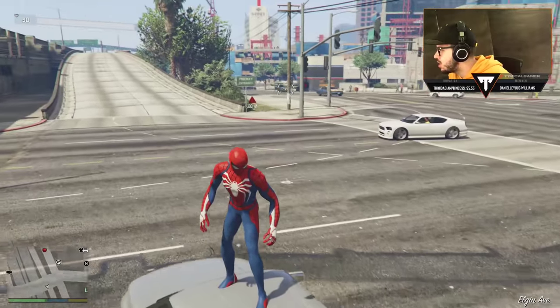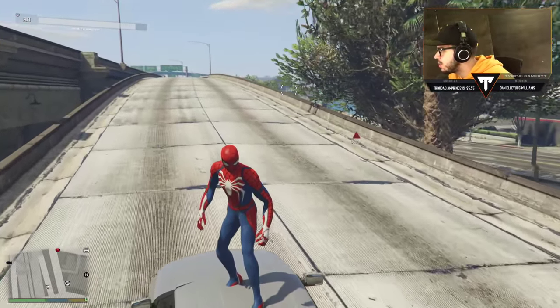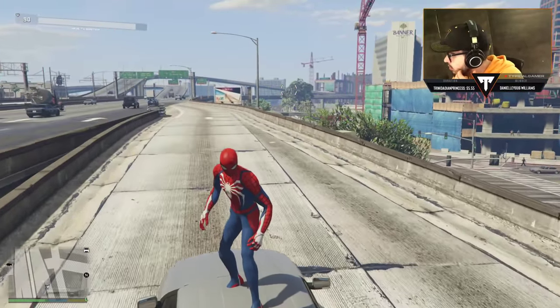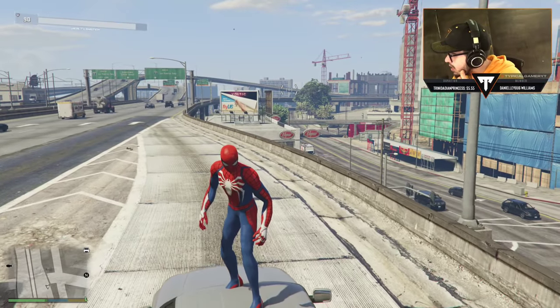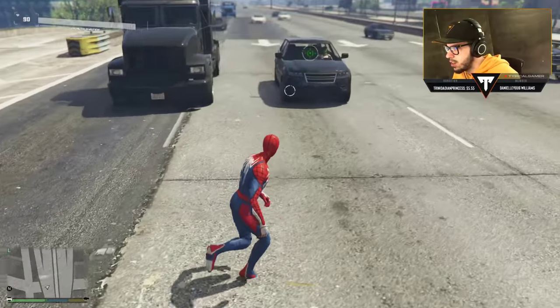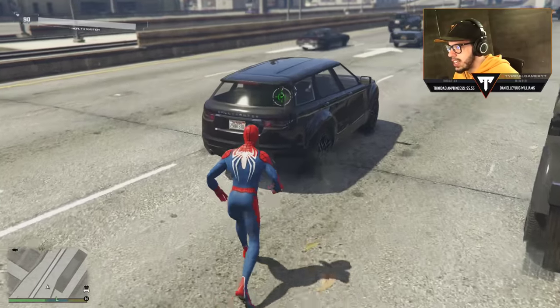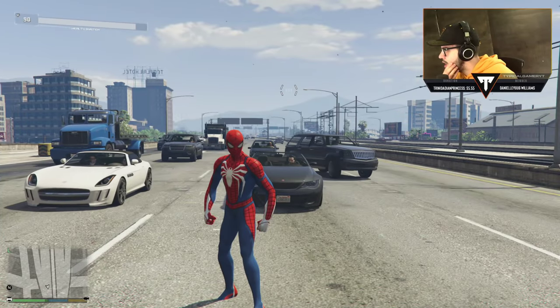Added more web swing animations, web crawl, random crimes around the city, dodge movements. Okay, so let me see here real quick. You must hold control aim button to set vehicles as possible targets for attacks when attack vehicles is enabled in options. Let me just see this real quick. Oh, so I actually can't attack vehicles right now, which is kind of good because attacking vehicles is kind of wonky, right?